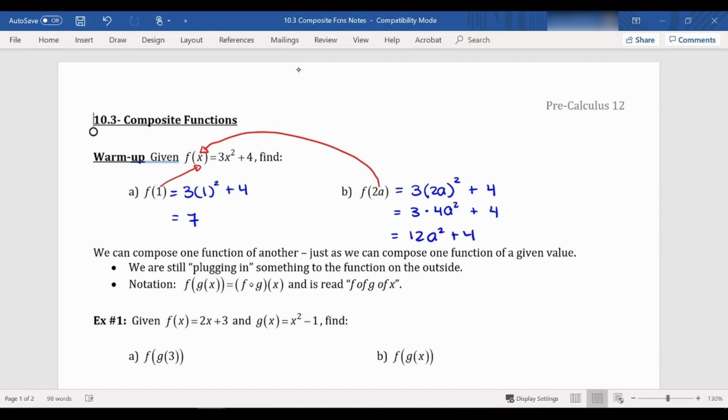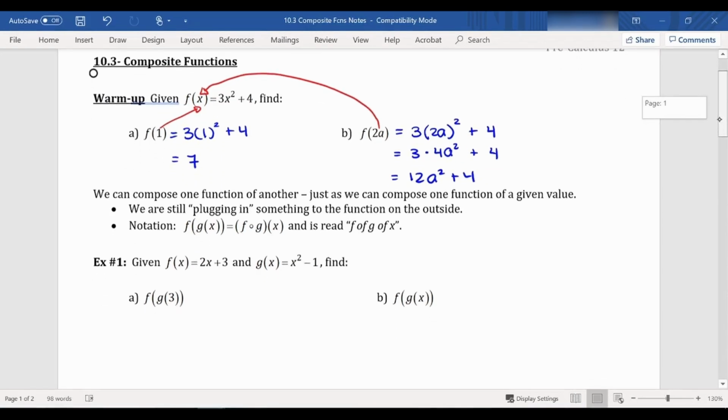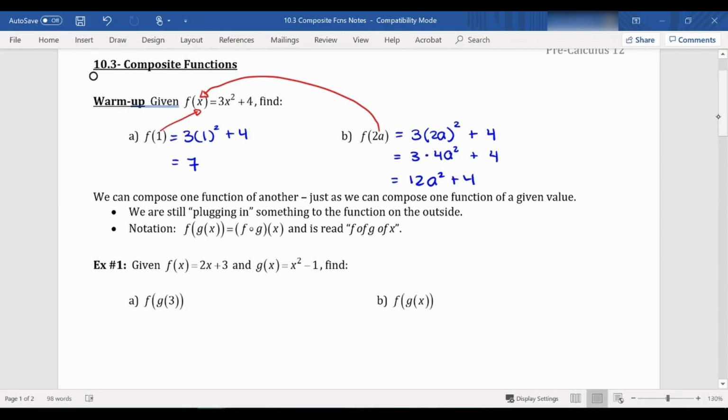And this is really the entire concept of this section. We're going to use something called a composite function, where we make a new function by plugging an entire function into another. There are a couple of different notations that you will see. One is this first one here, which we read as f of g of x. The other one you'll see is this one here. Notice how the f comes first in both of these and the g comes second. So f is the outside function and g is the inside function. This means we're going to plug g into f.